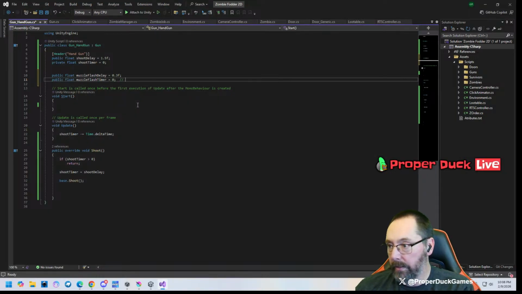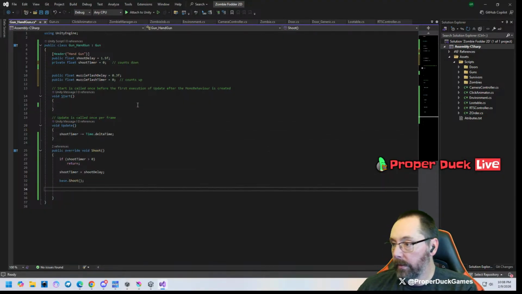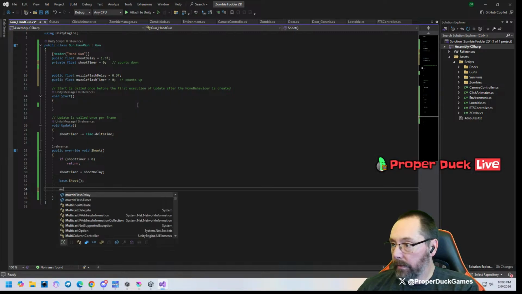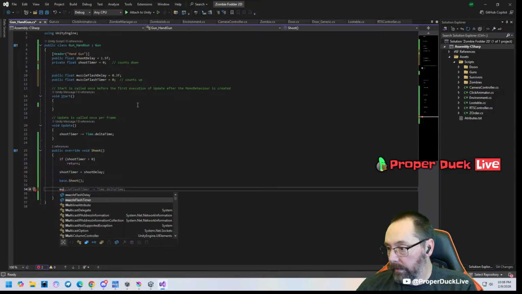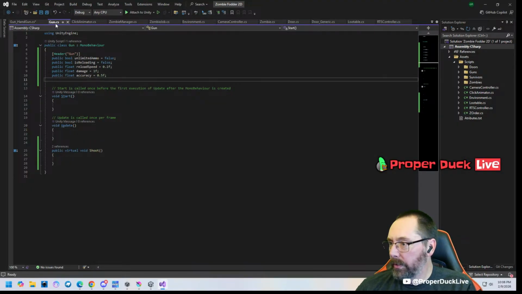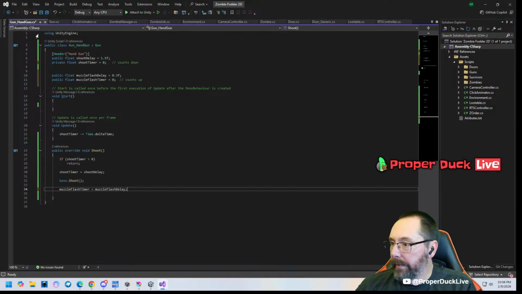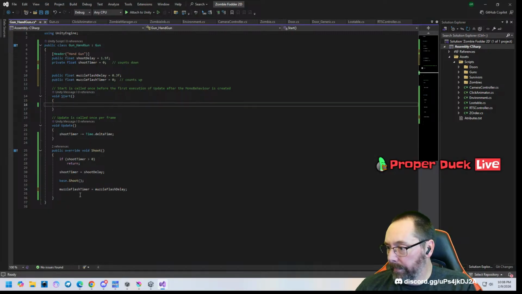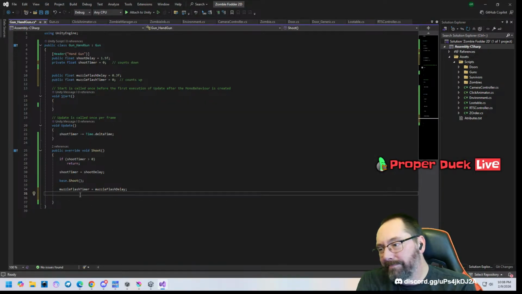Should I comment that? Counts up, counts down. Muzzle flash timer equals muzzle flash delay. Is there an is shooting? Probably not. Okay. Don't really need that because I'm not constantly shooting during the duration of the shot.